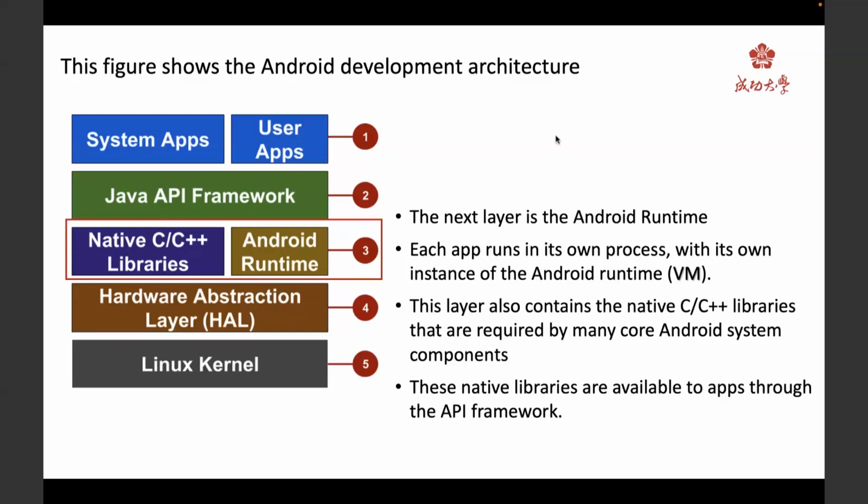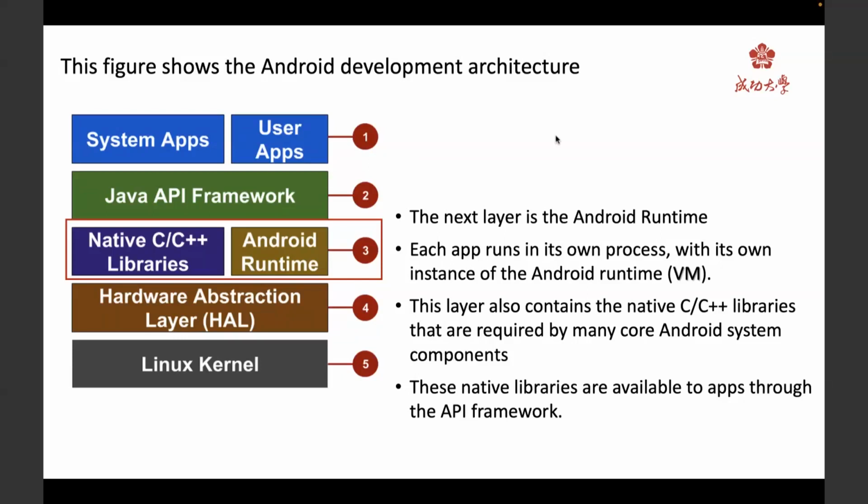Okay, and suppose you wanted to share some data, some resources with another application, then you have to go through something we call content provider, and we will talk about content provider if time permits later in the semester. But one important thing to keep in mind is that one application cannot arbitrarily access the resources, the memory space, so on and so forth, owned by other applications.